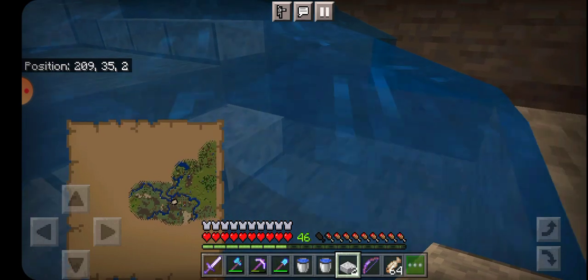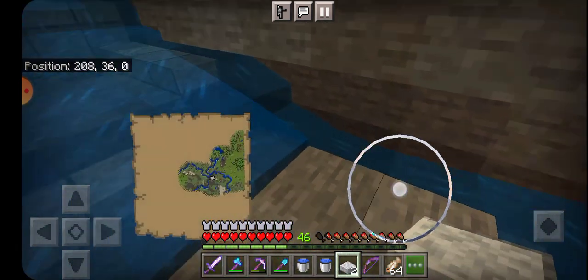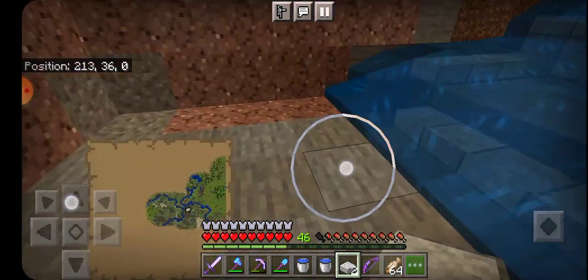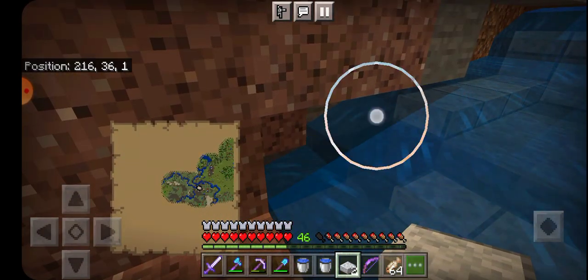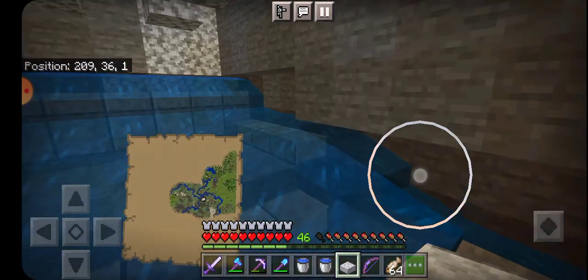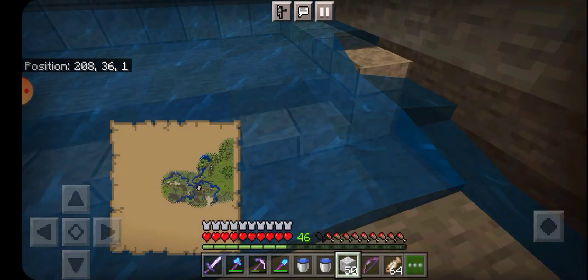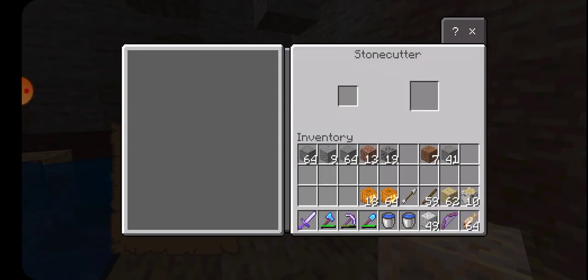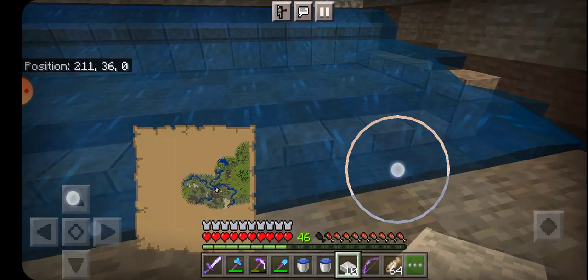I think, for now, we want to have the half slabs on the upper levels. This will allow us to funnel the various spiders into the proper areas.